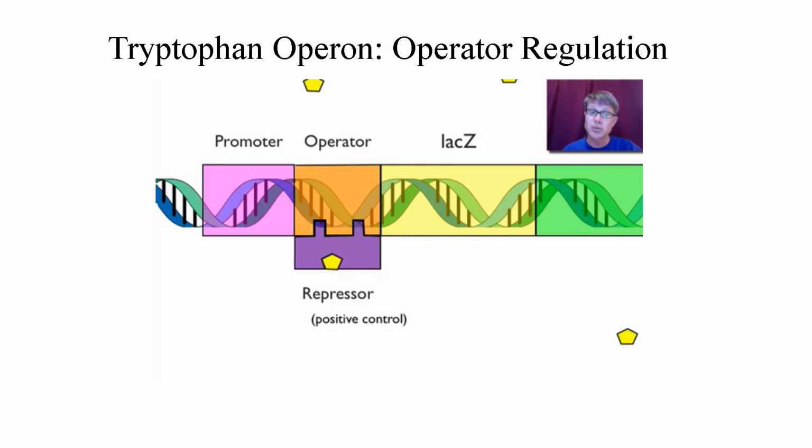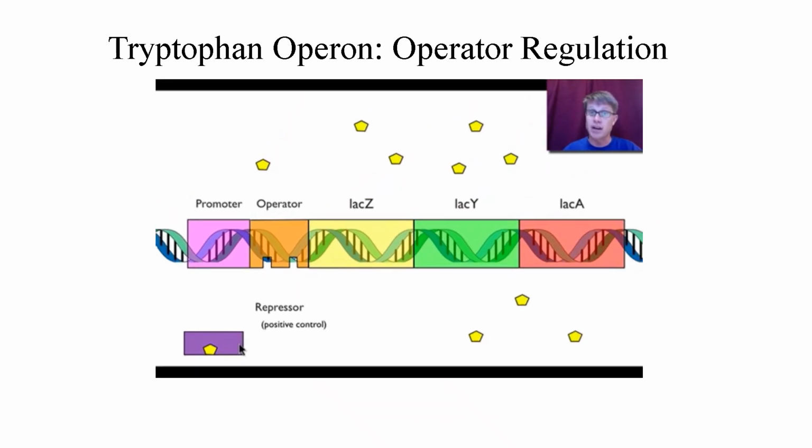And when it fits in the repressor, it changes the conformation, or the shape, of that protein. In other words, now the repressor doesn't fit in the operator anymore. It lacks these little prongs, we'll say, that fit in the operator. Okay, so lactose is present, repressor is now off.